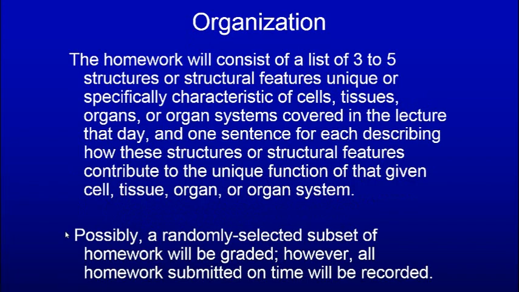The homework consists of 3 to 5 structures or structural features of whatever we're covering that particular day, and how those features facilitate the overall function of that. For example, a structure could be the lens of the eye, and the function of the lens of the eye is to focus the image on the photoreceptor cells in the retina. And so that contributes to the overall function of the eye, which is to observe the visual world. So that's what you need to do.